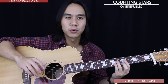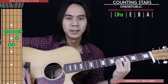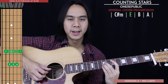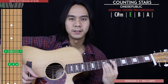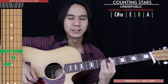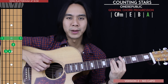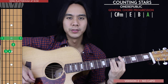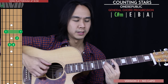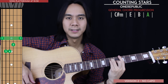So now our general chord progression will be a C sharp minor bar chord. Then our second chord will be an E major bar chord here on the 7th fret and 9th fret, like that. Then we have a B major bar chord like this on the 6th string, and then we move that shape 2 frets down for an A bar chord. That's our last chord. So the 4 chord progression: C sharp minor, E, B, and then A.